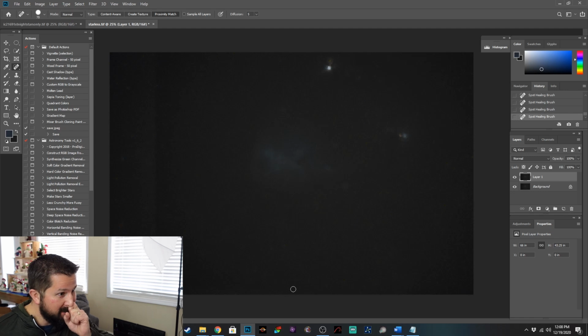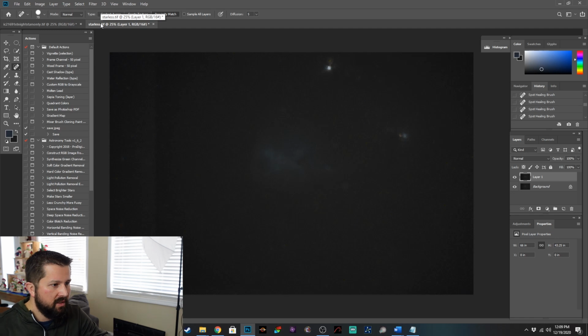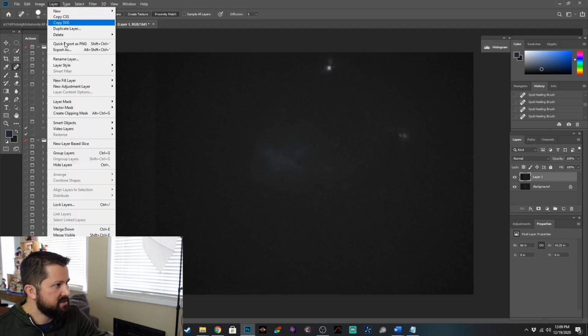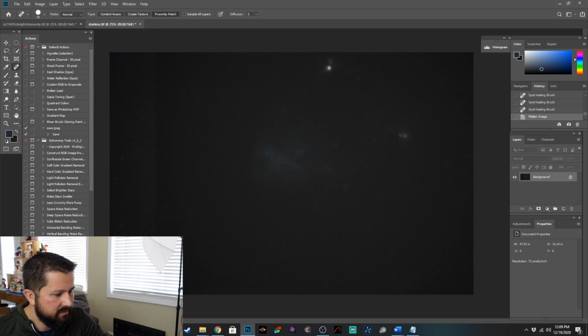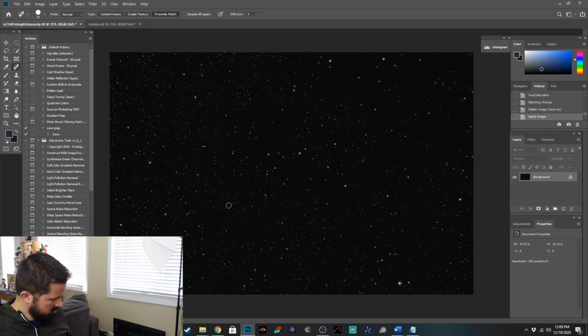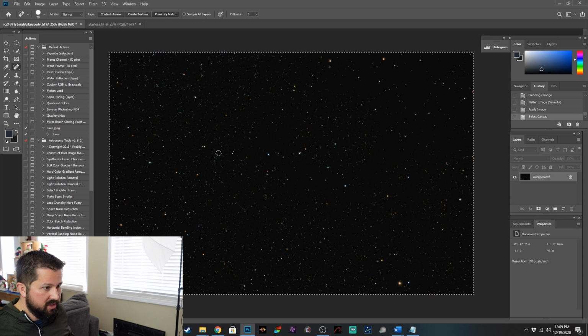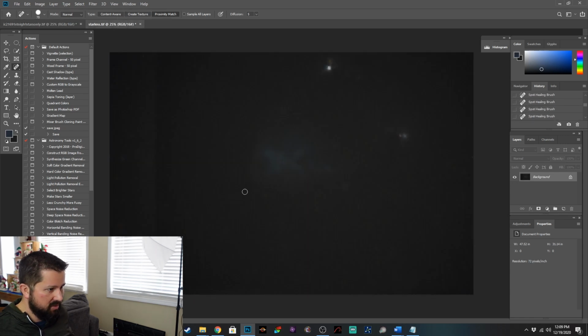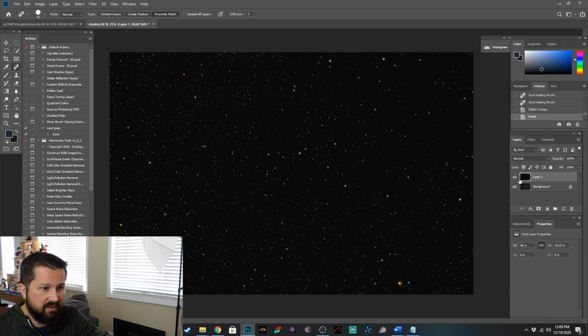All right. That's looking pretty good, I think. So now what we want to do is mask this back in with the main image. And we'll do our final touches after that. So all you do is you take, well, first of all, let's flatten this. So layer, flatten. And all you do is you take this image here, press Control A, Control C, tab over to the other image, Control V, and you paste it right on top.